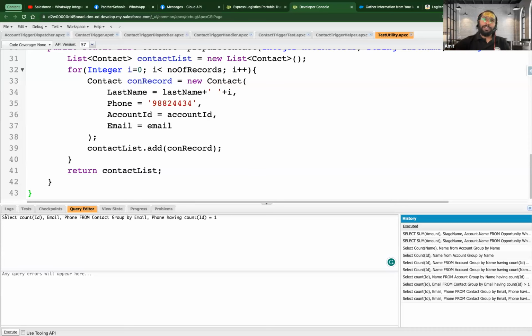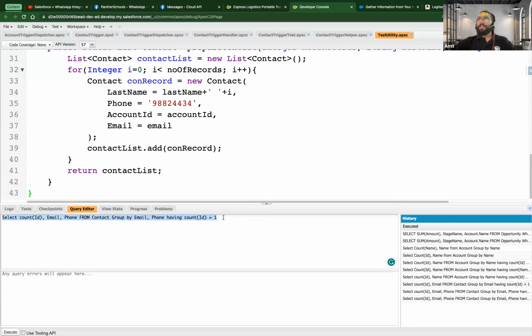Every character counts against the SOQL query character limit. I have tried querying more than 500 fields and I was able to query it. But if your field names or API names are too big, then it's definitely not going to work. So you have to stay within that character limit.